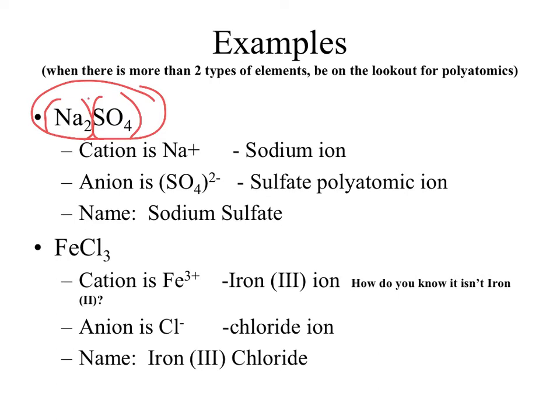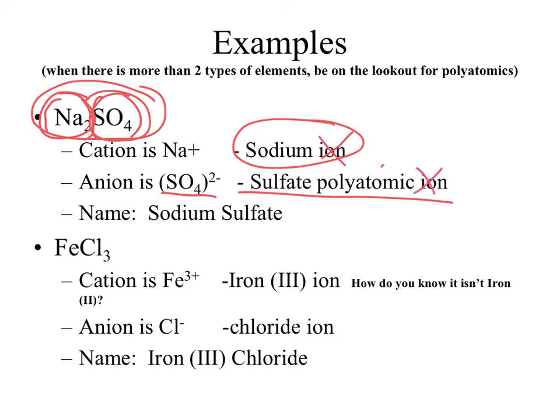But let's look and say, okay, Na is sodium ion, okay? Doesn't matter that there's two sodiums there. We're just looking at what the name of it is. And the anion here is SO4. When I look on my ion reference sheet, that's called the sulfate ion. All right? So as we know from the previous example, we drop the word ion. In this case, we drop the word polyatomic. We're just looking for their names. That's sodium and sulfate. So that compound is called sodium sulfate.